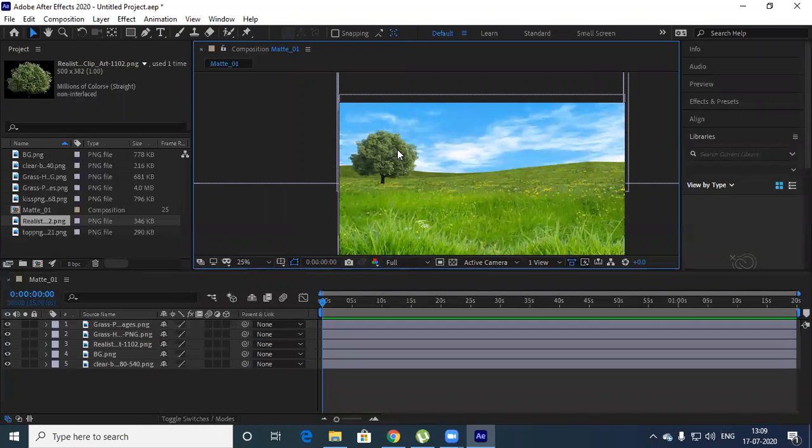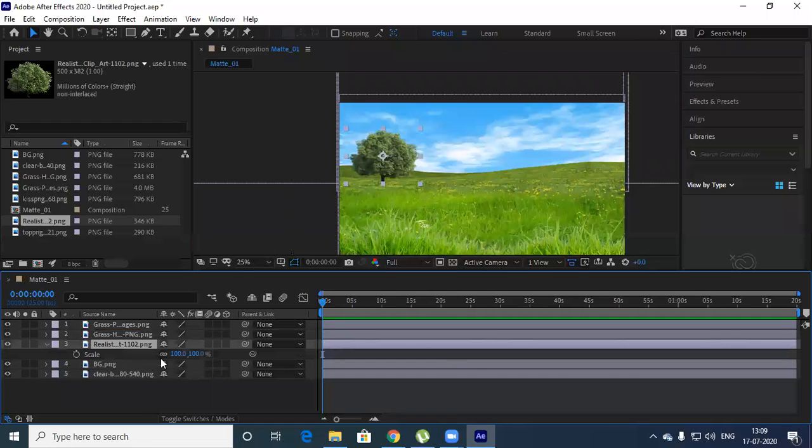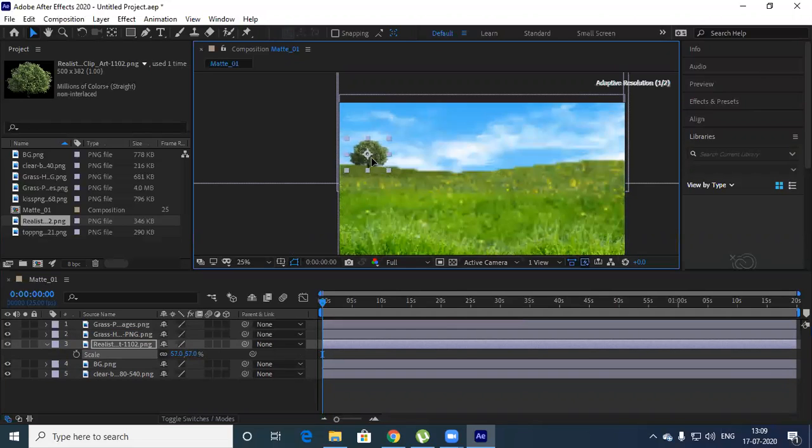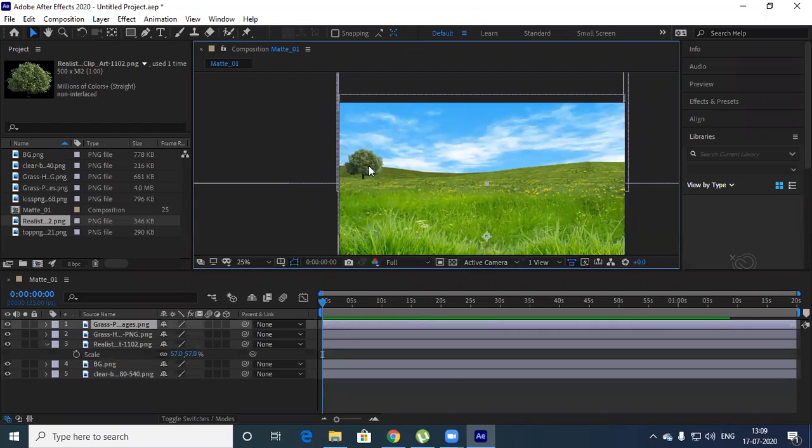I place this tree, and you can reduce the size, because if I want this tree to be in the distance, you have to reduce the scale size and place it somewhere here. Okay, it looks matching now.